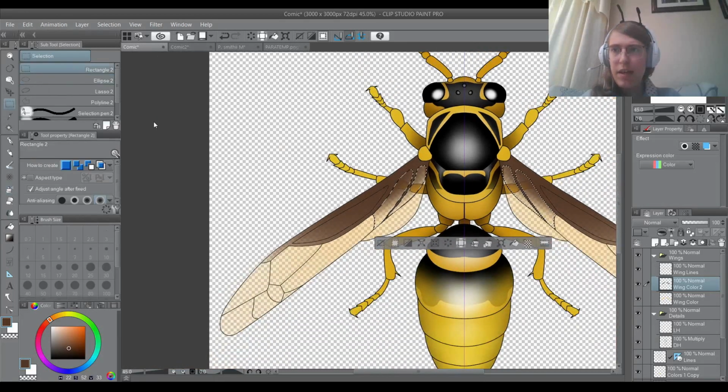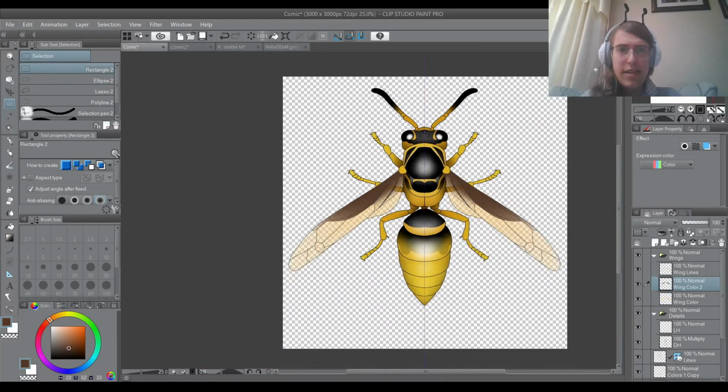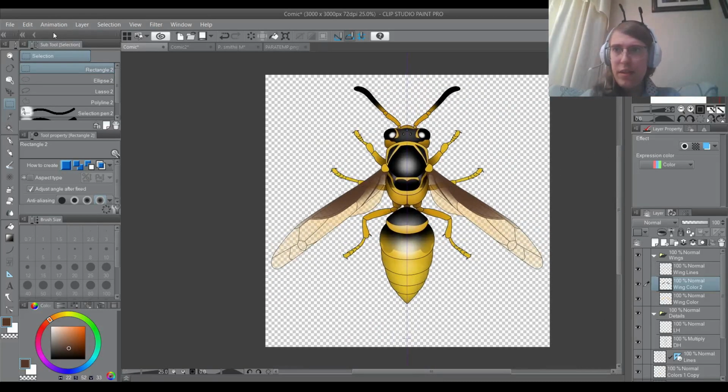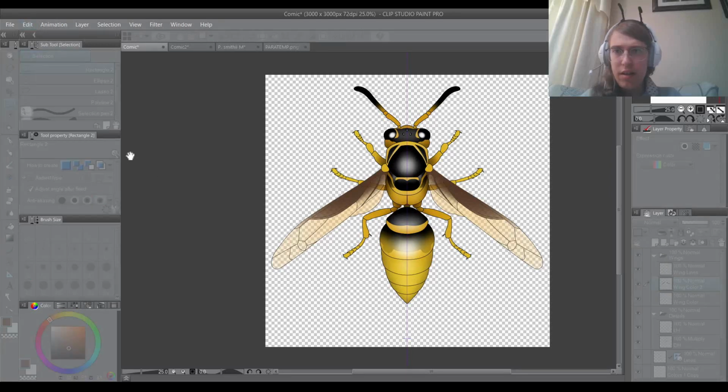Like this. And then it doesn't look quite dark enough, so I'm just going to go ahead and cheat and just make the whole layer darker. I guess it's not really cheating, but there we go.